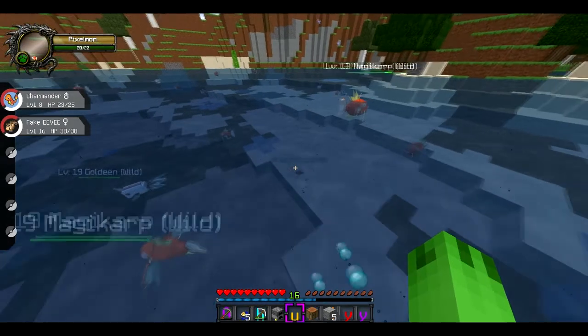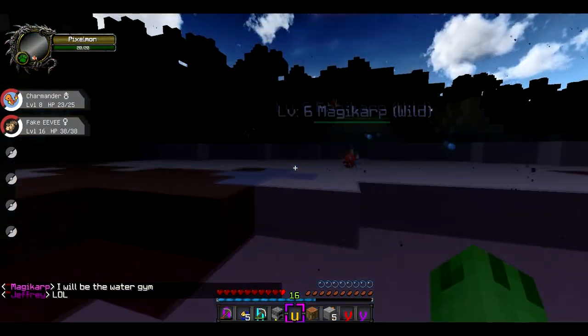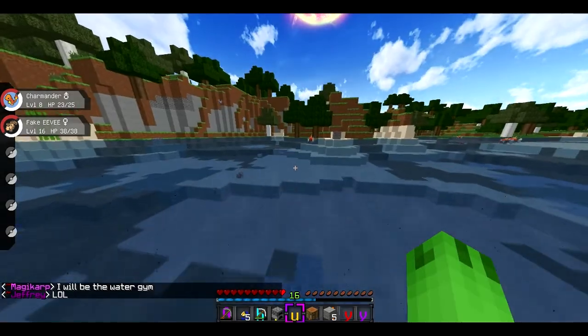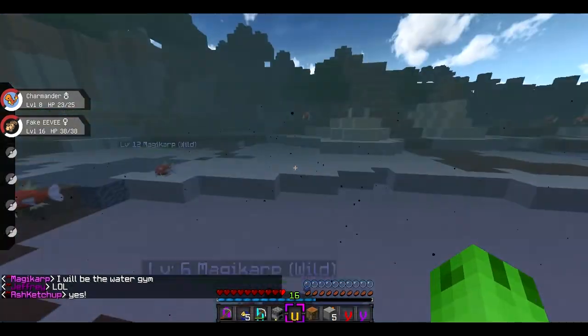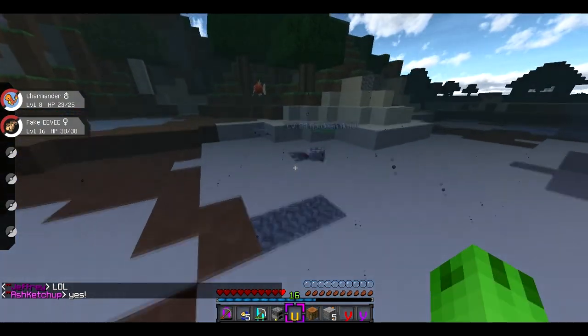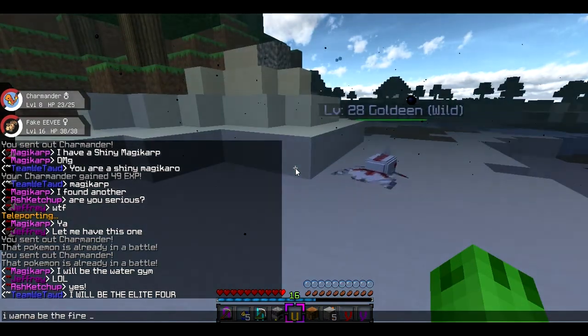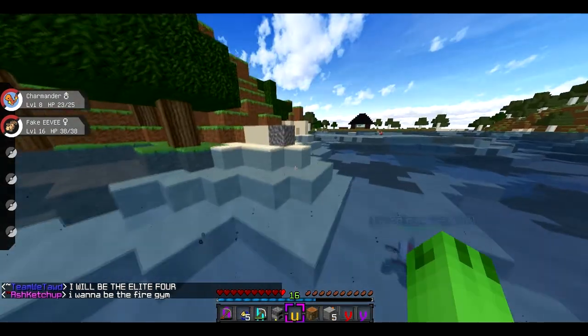Oh, I found a tiny Magikarp! Oh, it's so cute! I will be the water gym! All Tommy's Magikarps. Tommy's being the poison gym, I should be the fire gym. You could be. I want to be the fire gym.